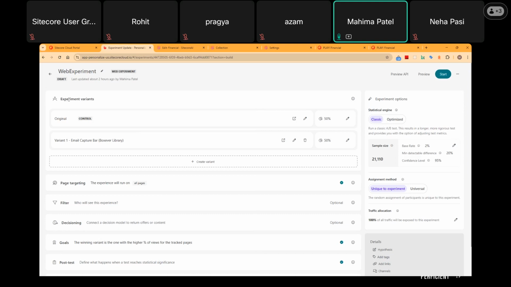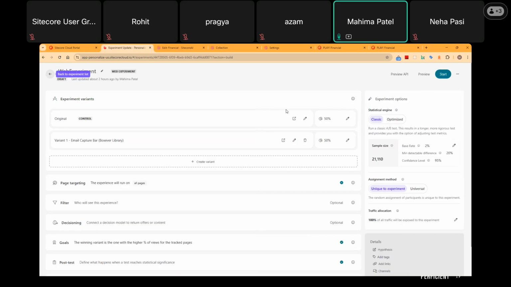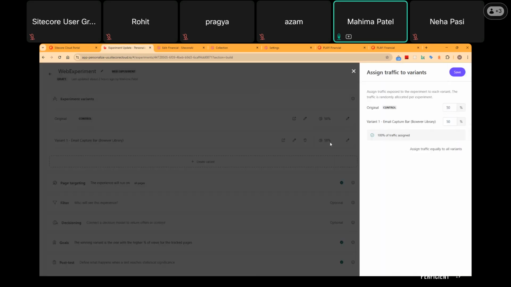You get to add different variants. As I said, it's an experiment. You can experiment between different variants, so you can create or add different variants. You can also select what percentage of traffic will be allocated to each, so that it gets displayed in front of the audience.